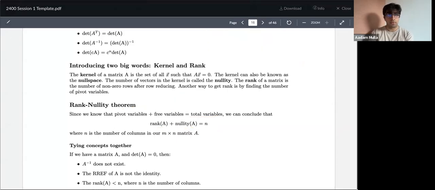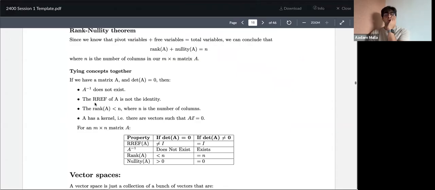Okay. Here's where this sort of all connects together. I'm going to take 5 to 10 minutes to just talk about this, because if you understand this, then all these terms will make more sense. So let's say we have a matrix A, and the determinant is 0. Immediately remember the inverse formula. I always think about the 2D case, where the inverse formula is 1 over AD minus BC. So it's 1 over the determinant. Obviously, if the determinant is 0, then the inverse is not going to exist. So the first thing that we say is that the inverse does not exist.